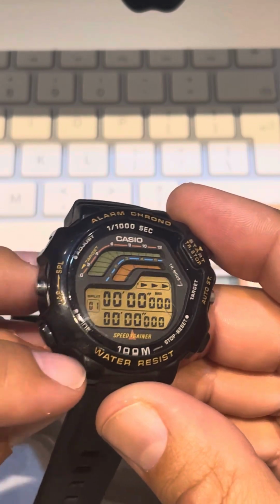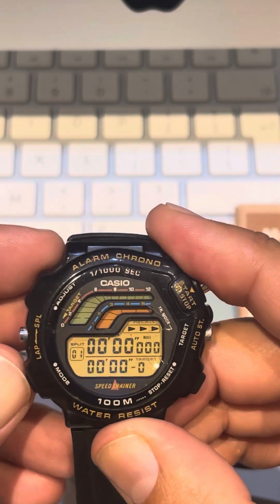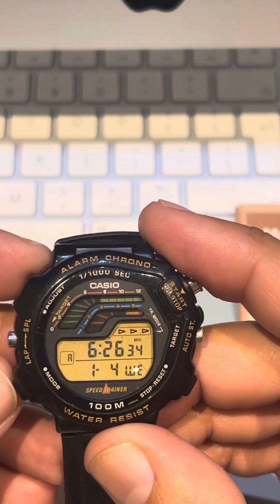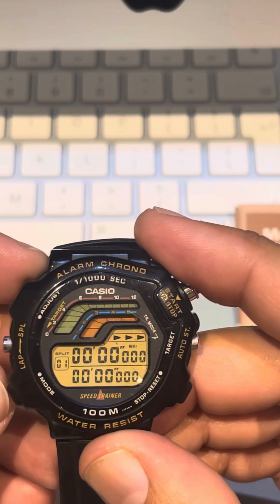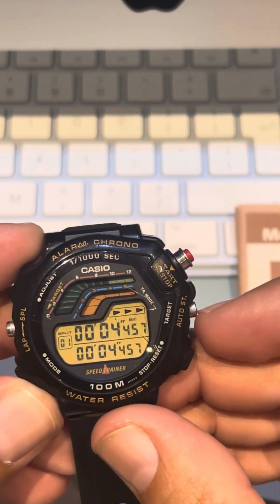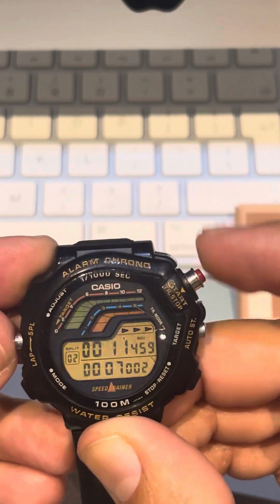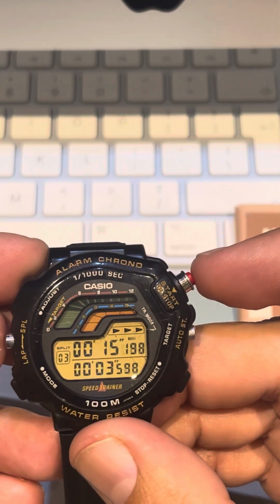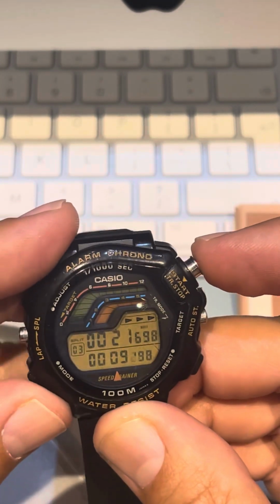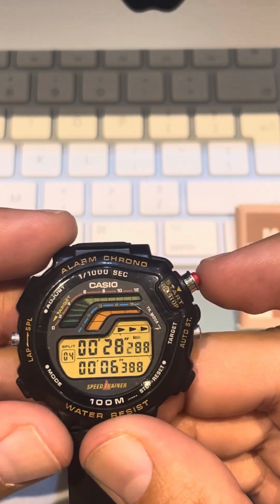I mean, there's a few scrapes, this horrible thing here. So, mode, which is here. We've got alarm, like they've all got alarms. And that's it. Stopwatch. And that's how it works. I think this is a split second, or is it here? Stop. Oh my god. TR, I don't know what that means. I think there's like two going on here.